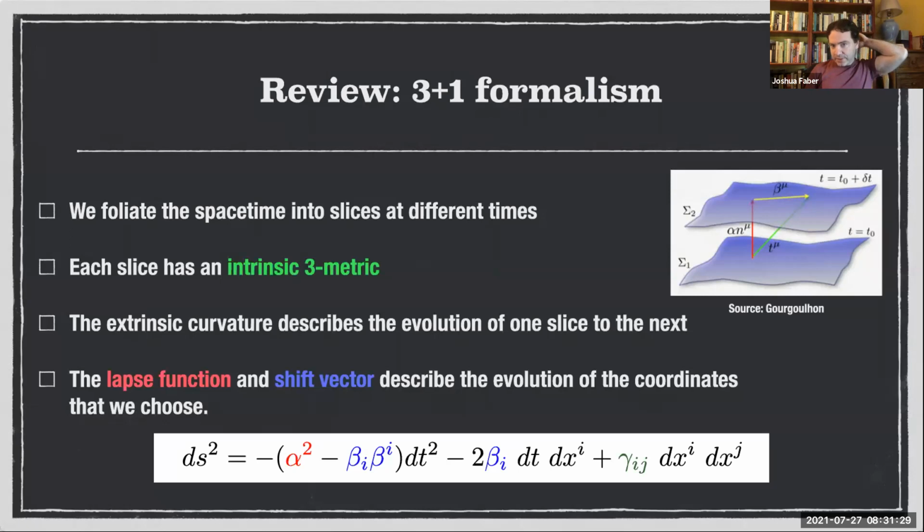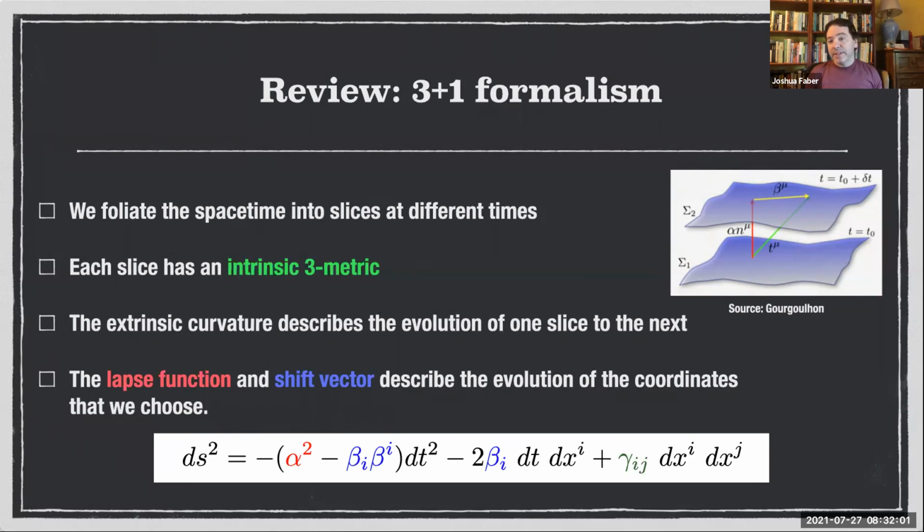Yesterday, there was a talk about numerical relativity, including the 3+1 formalism. So I just want to review a couple of the basic ideas. Almost all initial data work certainly takes place in this kind of formalism these days. We're going to foliate our spacetime into slices at different times. And in relativity, there's typically quite a bit of choice in how you actually perform this process.